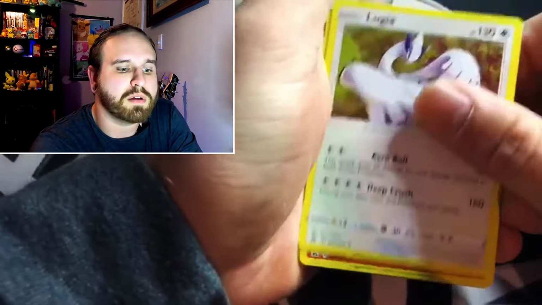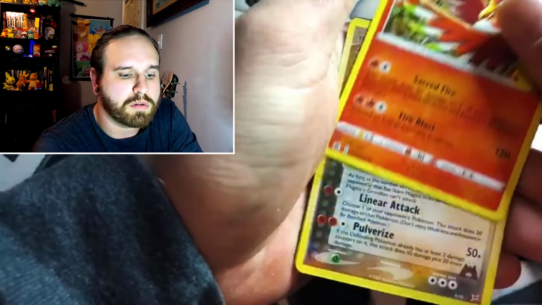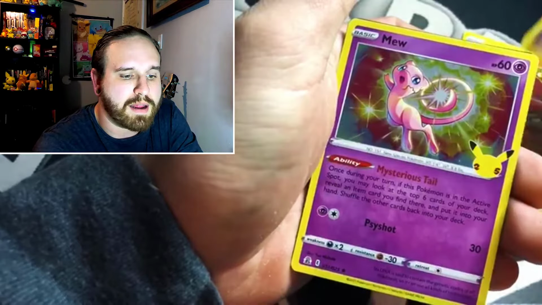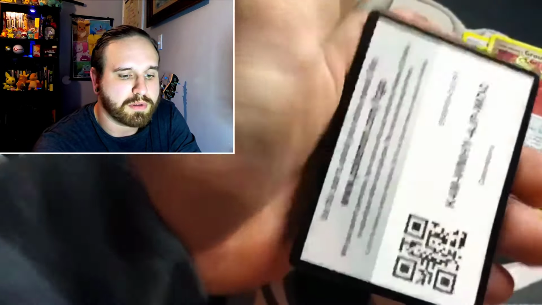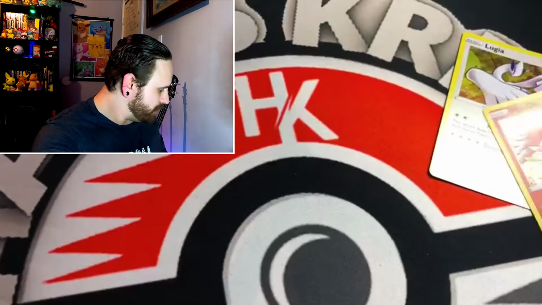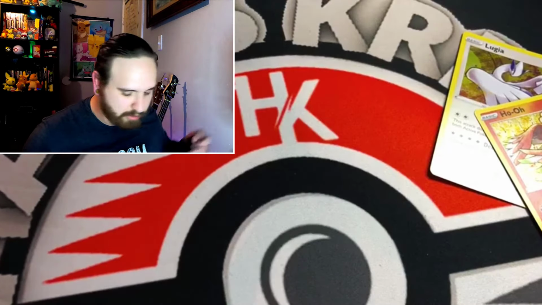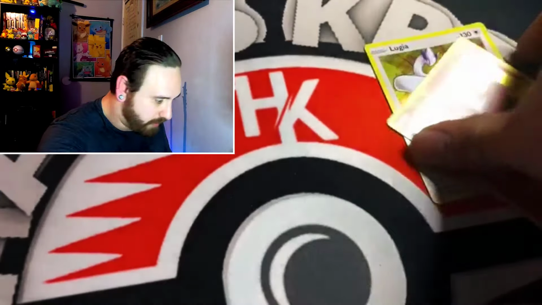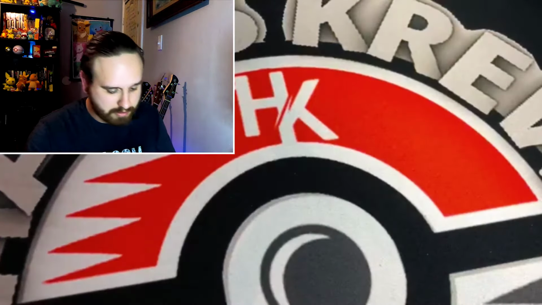And we got a Lugia, a Ho-Oh, a Team Magma's Groudon, and a Mew. Alrighty then. So, we got two of the cards I need out of Celebrations. I got plenty of these Team Magma Groudons, but still, I'll take it. Very nice card.